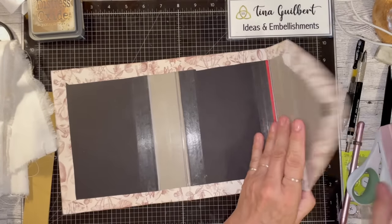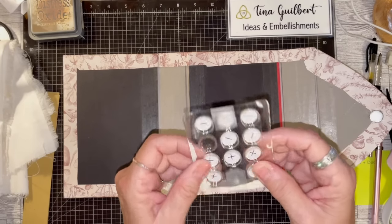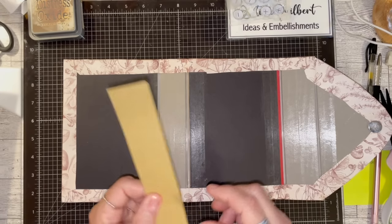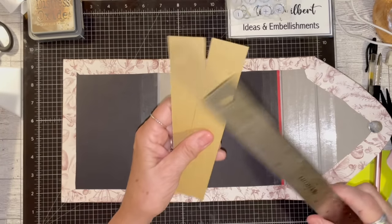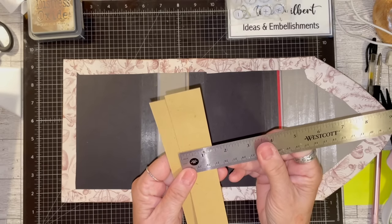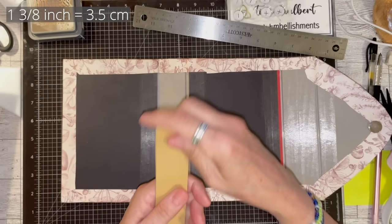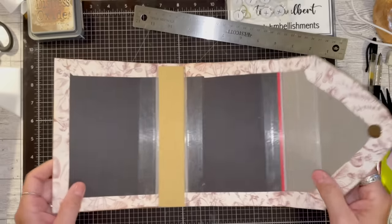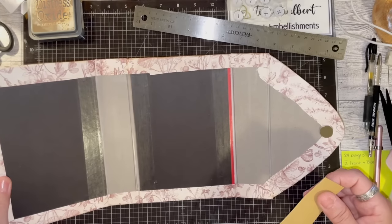So next, the next thing we need to do is work on this, and I use these magnets. I think I got them off of Amazon. They're really strong. Anyway, I cut two pieces of craft paper. It's pretty thick. And these are right around 1 3/8, because I want them to fit very nicely in here without any weird bulky bulk. Yeah, that's a word.